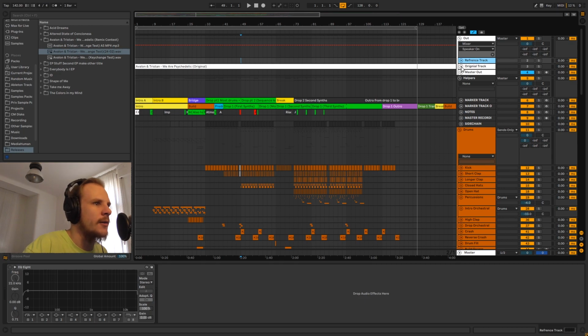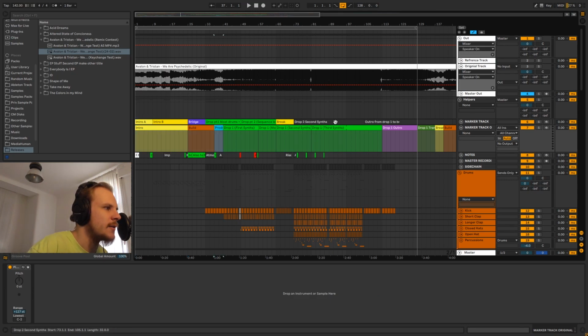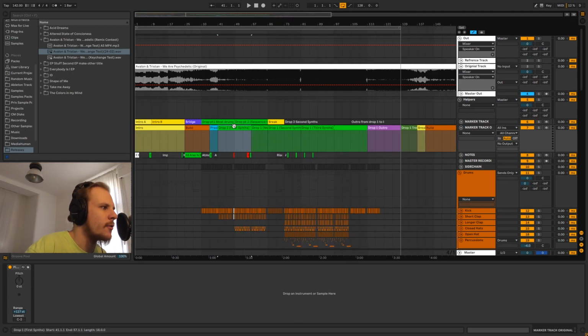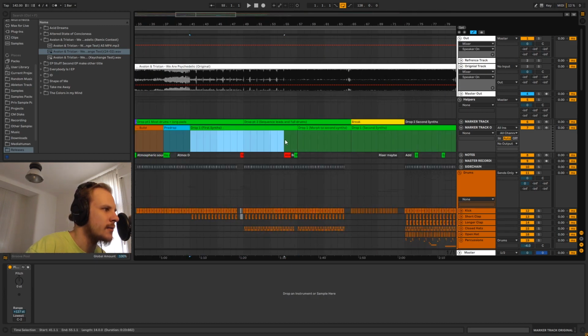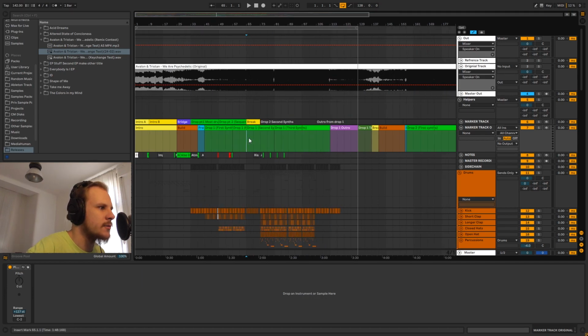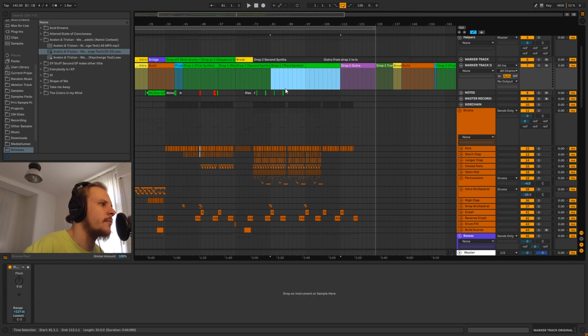What I also did is I took this track, listened to it, and wrote down all the sections of the main track. As you can see, we have intro, build, and then drop. In the drop, I wrote down first synth and then morph to second synth. This gives me a more in-depth view of the structure without having to listen to the actual track, which is really useful. It also gives you some extra ideas for your own structure. Not copying, but getting inspired by the structure of the original can really help sometimes.